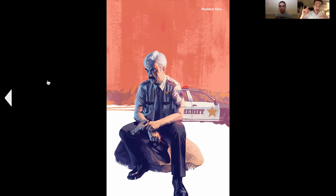But what I had said was that Joe Bob's sitting. He's covered in blood, and he's holding his gun, and he's looking very dejected and contemplative. And so Jacob did that, and again put it through that McGinnis lens and made it a more pulpy cover and gave it the background, but took away the ground. So the ground is blank, which I think makes for an excellent cover. It's a really smart composition, and I love it.